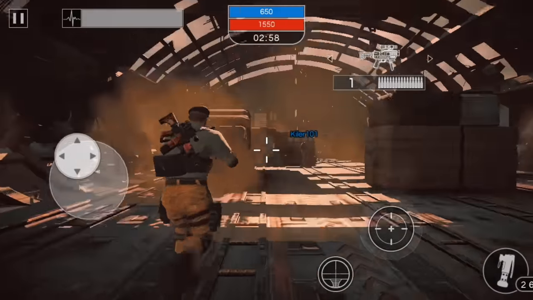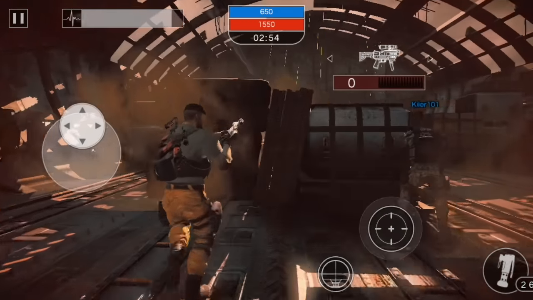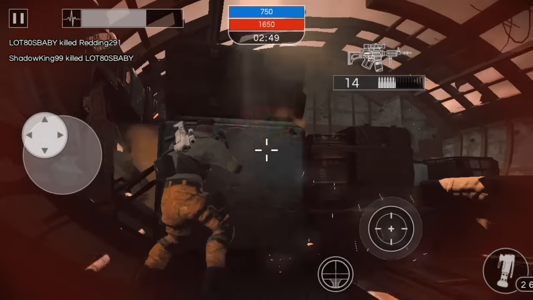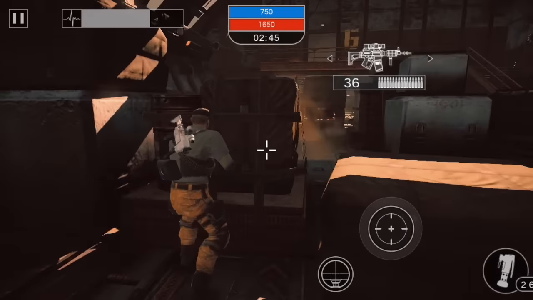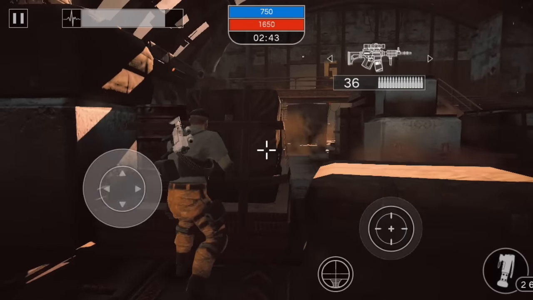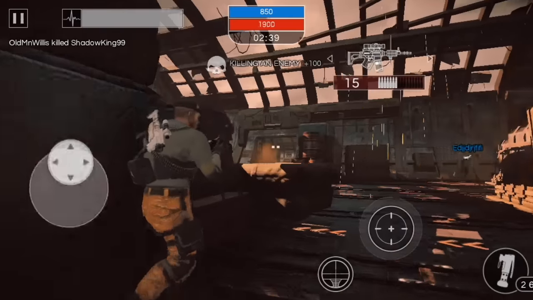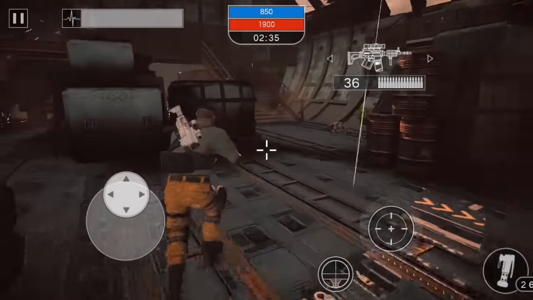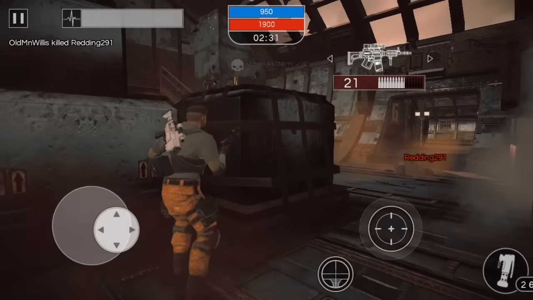Ooh, that was a nice shot. So they're on the stairs. Let's see what else we got going on here. Two on the stairs, there's one there. Shadow King, there's a good kill with the A500. Shows you some potential of the 4-star right there. Oh, we got this guy. There we go, free kill there.